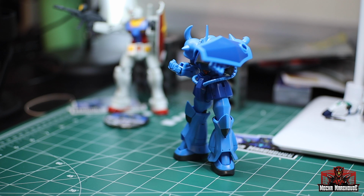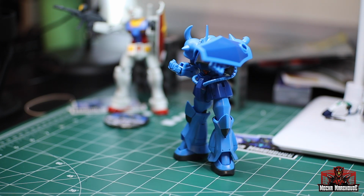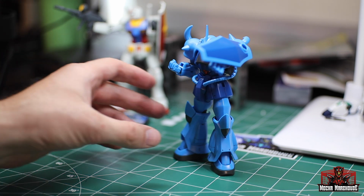So that's one. Number two is lighting. The most important rule with lighting is never use your flash. Doing photography of Gunpla with flash is going to result in those really crappy pictures you see where there's a lot of glare, everything's kind of shiny. While a matte coat will kind of eliminate that or at least minimize it, we don't want to take flash photos of our kits. When we think about lighting, we really want to make sure that the kit is lit well from the front.